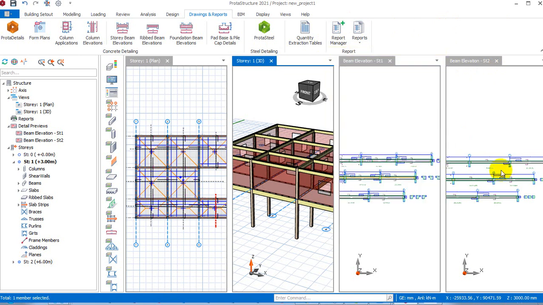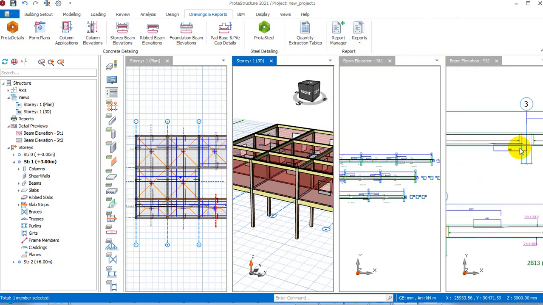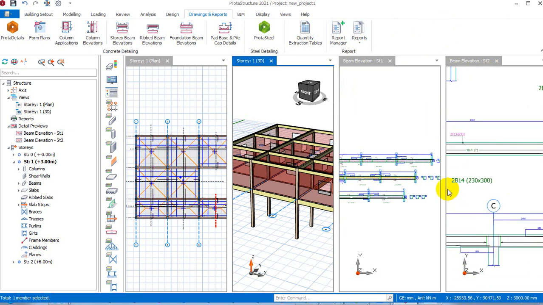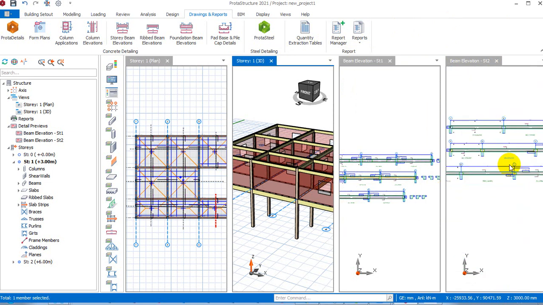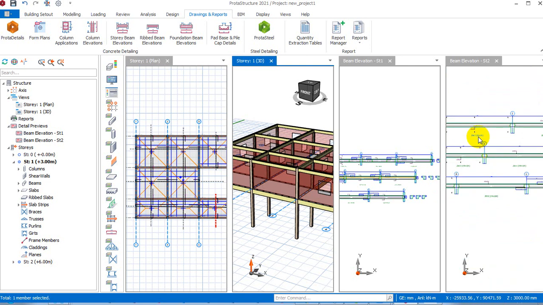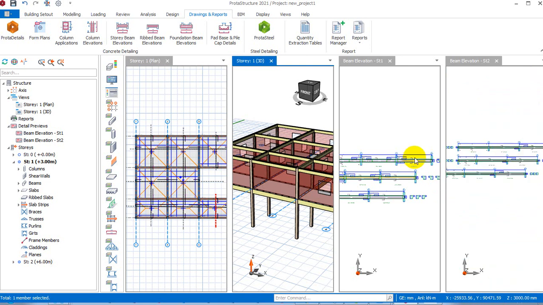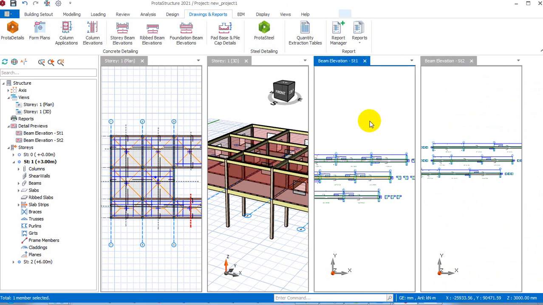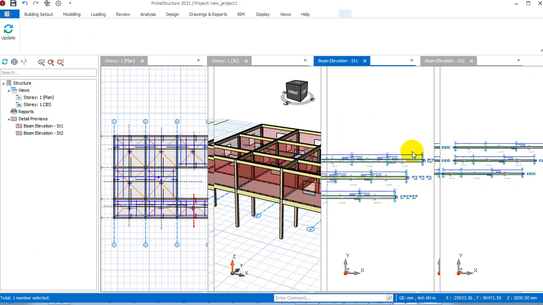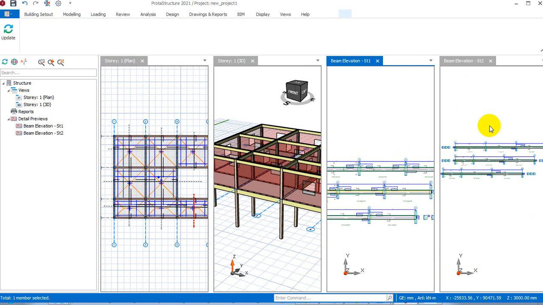and zoom to see the detailed drawing from here, even before taking it to your Prota detail. That's what we call Prota detail. I'm going to take you through that briefly. So you can see these are your beam details for your story 2. That is your roof beam. This is for floor beam. So you can as well zoom this.